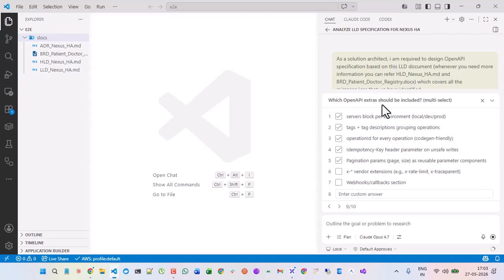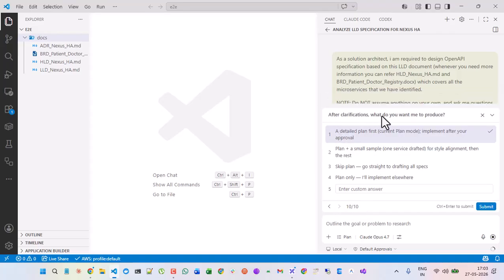Which OpenAPI extras should be included? Server block per environment, tags, operation ID, idempotency, pagination, x-vendor extensions, webhook callbacks. Right now we don't have webhook callbacks and we don't have any vendor extensions. So the first 5 are relevant.